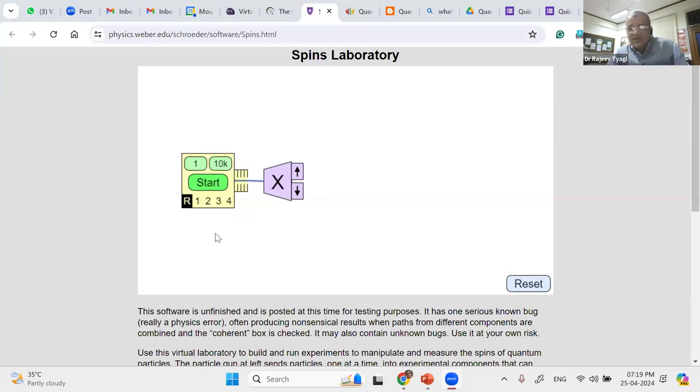Keep listening to me. This will shoot all those electrons, the furnace, those single vaporized kind of thing. Now this is the default window, so I'll start from it, a quick tutorial on how to use it. If you click on it, you can choose. This X is by default, I'll choose Z because that's what we were talking about right from the beginning, the Z direction. So this is a Z oriented analyzer.